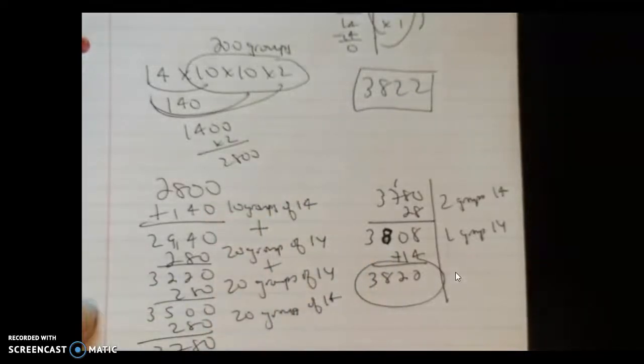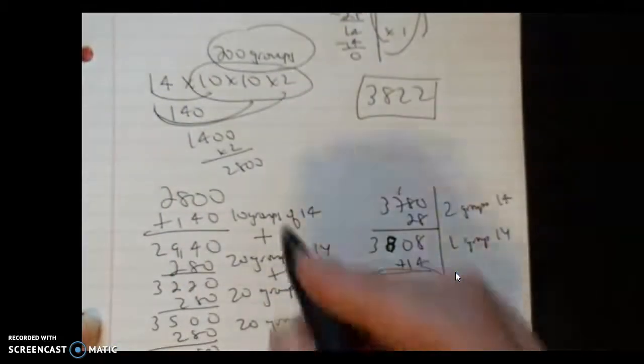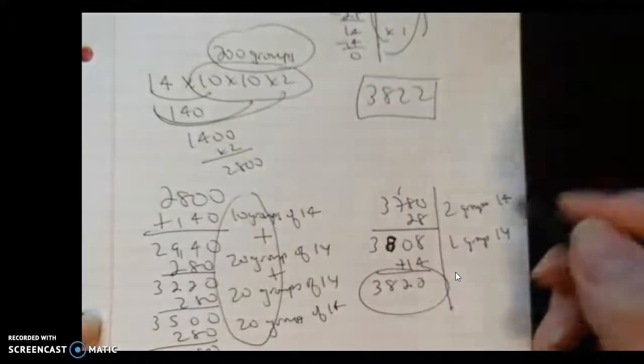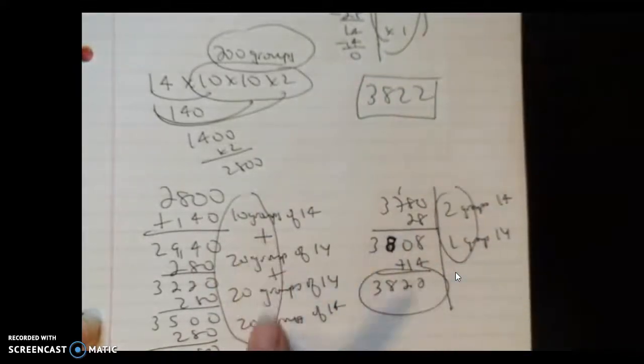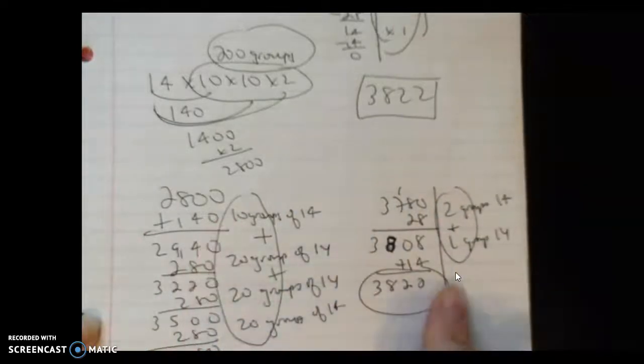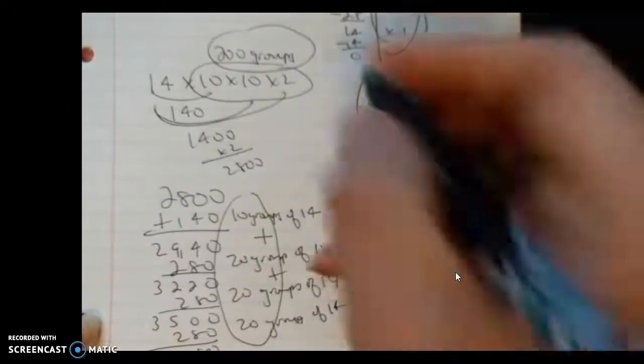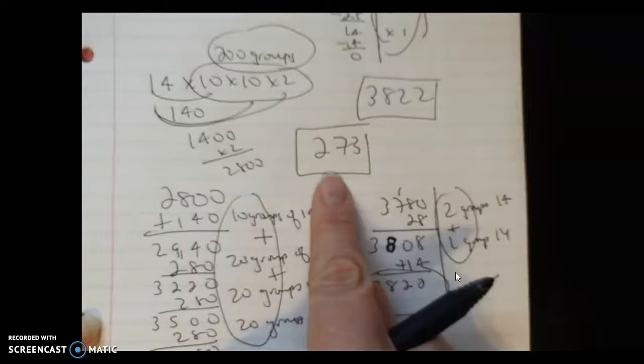Okay, so what's our answer? Well, we have 200 groups from multiplying, but then how many more groups do we have? Well, you can see there's 73 more groups, and these are adding. These are not multiplying. These are groups that I added on. So I have my 200 groups up here, plus I added on another one. That's where that 273 comes from, 273 groups.